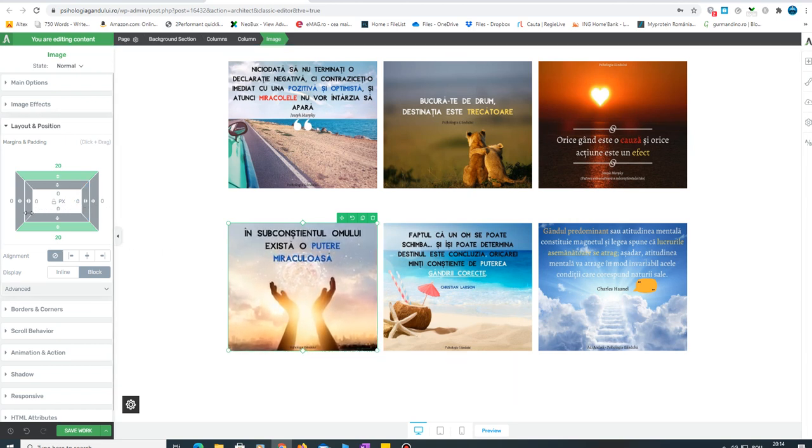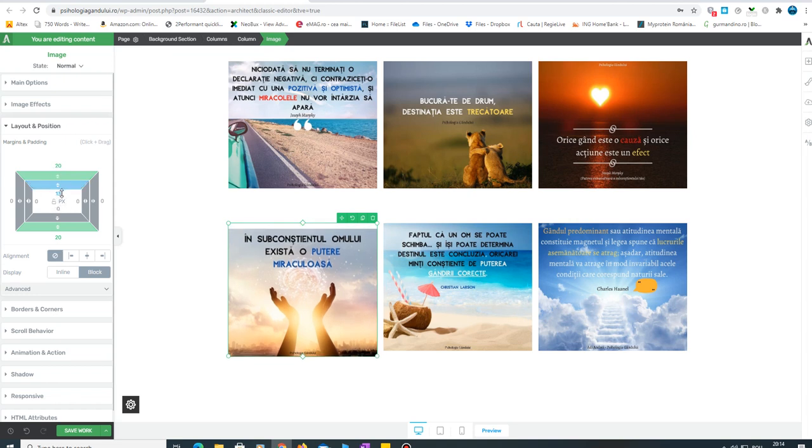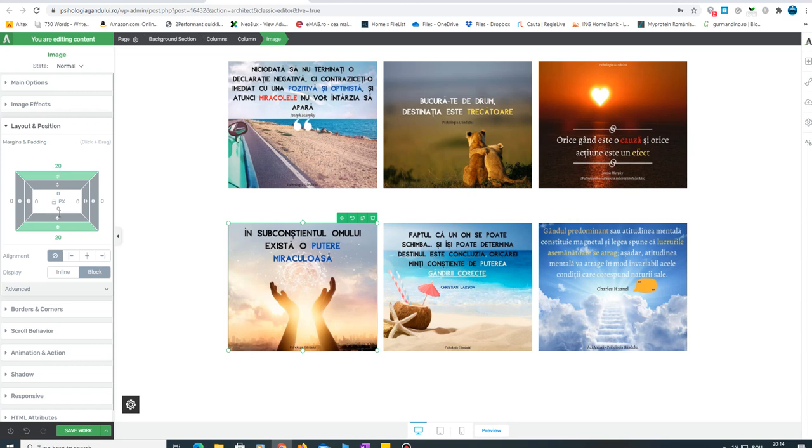Okay, so as you can see, these margins and paddings are two. Here the outer margin, okay, and here the inner margin of the box. Okay, here I can adjust the size of the box, as you can see.